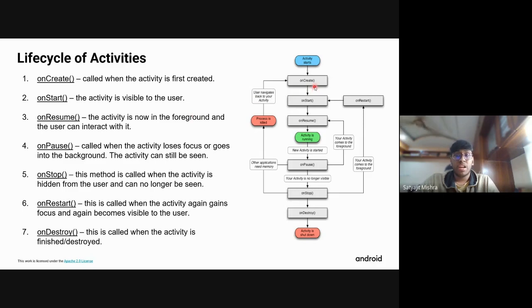In the onCreate function, suppose you have a layout file of that application that needs to be filled up, like the chat area and the top and bottom parts of the application should be filled up with your data, with your chats.